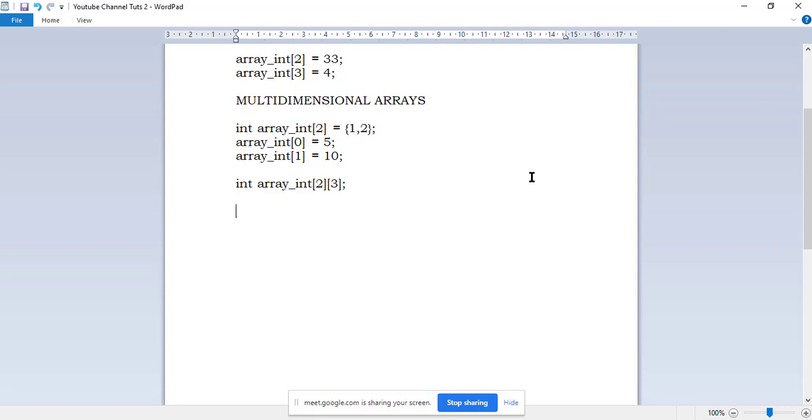So if we have something like array int 0, maybe let me assign this one as 1. Then I have array int, sorry, I'm talking about this first part now, array int 0. Right now we still have something here. I almost forgot that part. We have something here which is 3 in this part. What it means here, I'm going to put this part of 3 like a nested loop, or rather let me show you the real output of what this array means. This array that I'm trying to do looks like this.